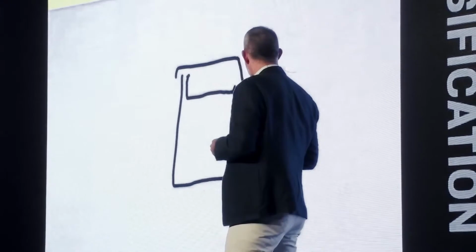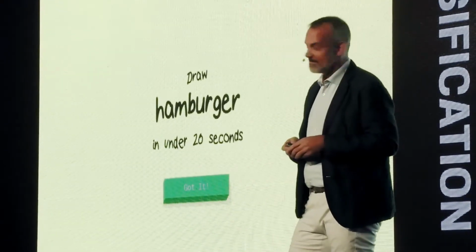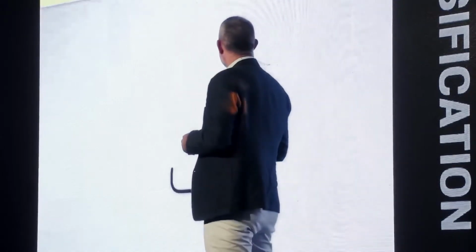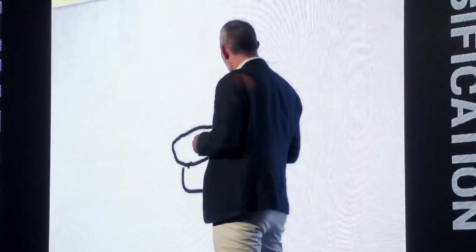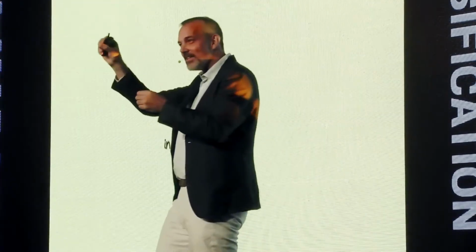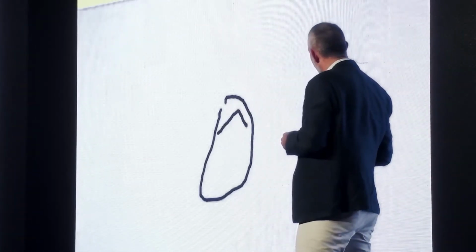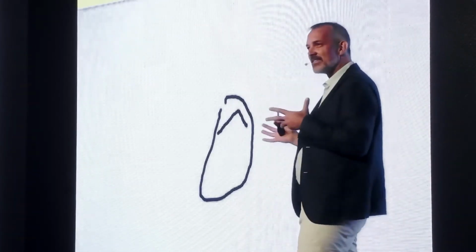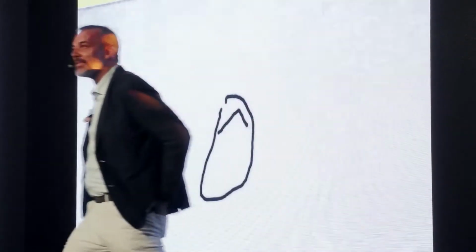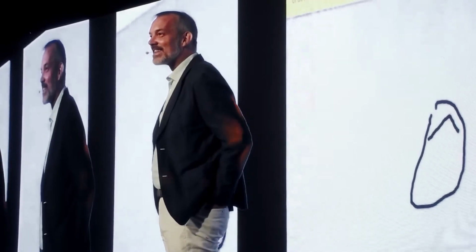It's a square, it's a triangle, elbow, dishwasher. It's a calculator. Oh, pretty fast. And now we'll try a hamburger. It's a shoe, hot dog, hot tub, bread. It's a hamburger. I didn't even get a chance to draw my little mustard on top. All right, one more. This is a flip-flop or a sandal. It's a peanut. It's flip-flops. Sandals. That is not a flip-flop. That has nothing to do with a sandal, right? It doesn't look anything like it.